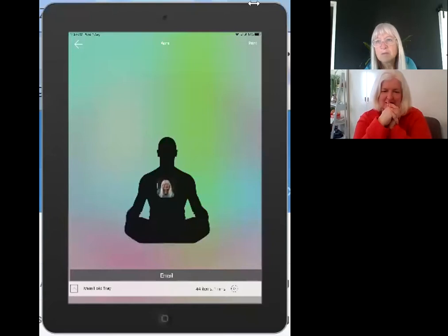But I think, as you quite rightly say, since we've been using the Genius, which is well over a year now, I must admit, I very seldom do an aura photo anymore because I just want to find out more about other things. So I've sort of left it behind a little. But saying that, I did one this morning. Okay, let's have a look. I'm going to get Steph to go over the colors with you so that you can see a little bit about potentiality, but also not getting too worried about it. Oh, that's beautiful.